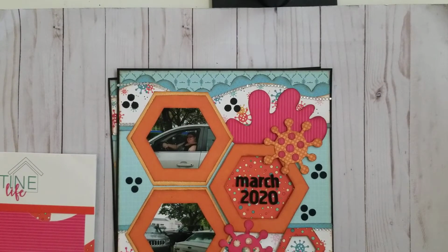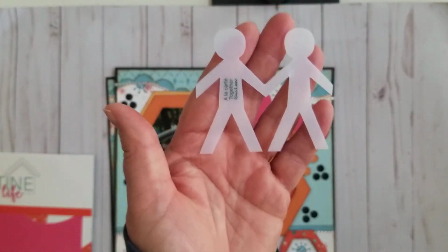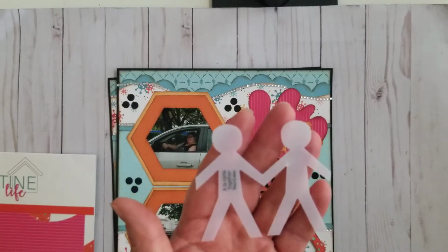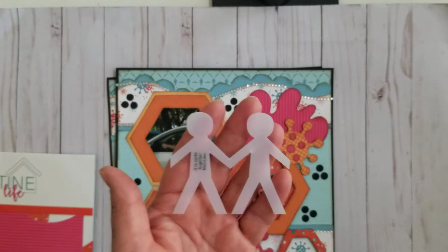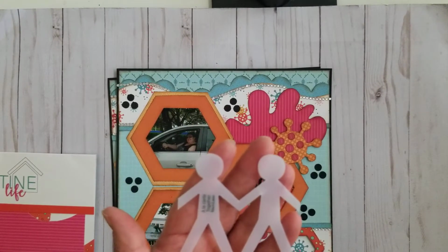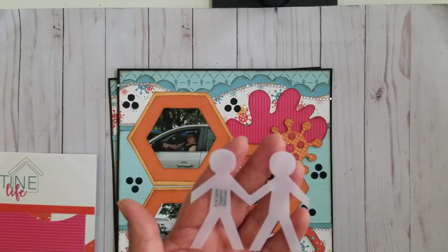In this kit there were two templates where you could purchase separately. The first was called Together. It's a very special a la carte. You could use this for pages other than the Quarantine Life. You could use it for playground photos. It's a small world photos from Disney World.